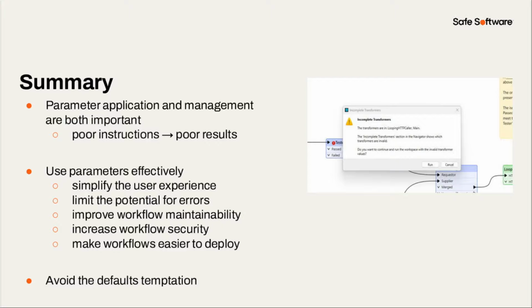As you start including more categories and types of parameters in your FME workflows, you'll likely begin to see a simplified user experience while reducing potential errors, as Evie demonstrated. An overall improvement to workflow maintainability in the long term will come with well-designed parameter use. This is particularly true with the application of those published in private user parameters, such as FME parameters, for example.